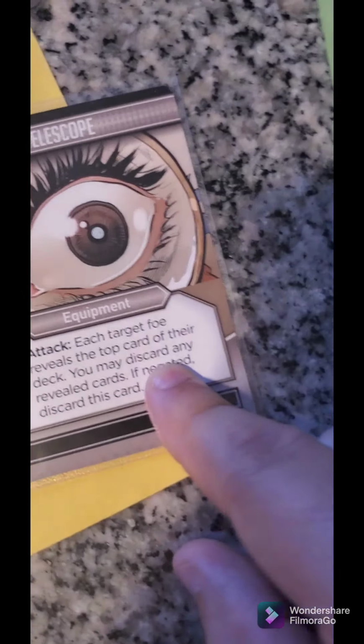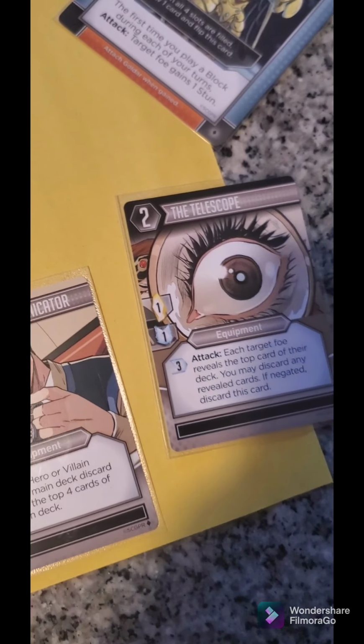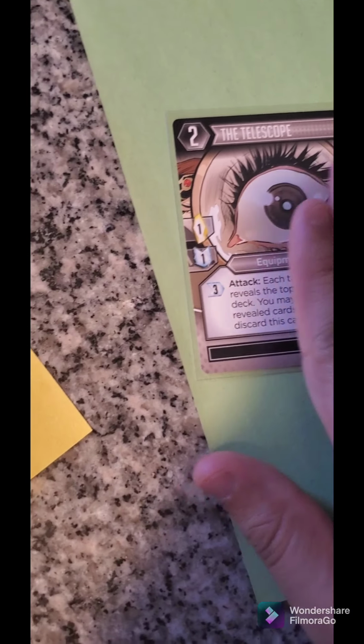I always look down at this card, I'll be honest. Each target foe reveals the top card of their decks. You may discard any revealed cards. So I wonder if it's just one card you're looking at or multiple. It sounds like one, but it sounds like multiple because there are multiple players. If it's one, then it's not as good as I thought. So far it's going to be last, unless there's something that I think is worse.